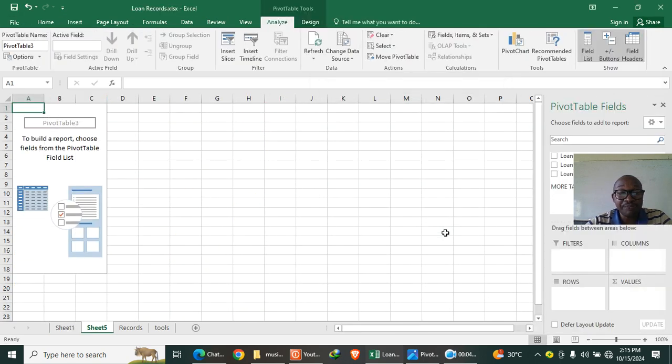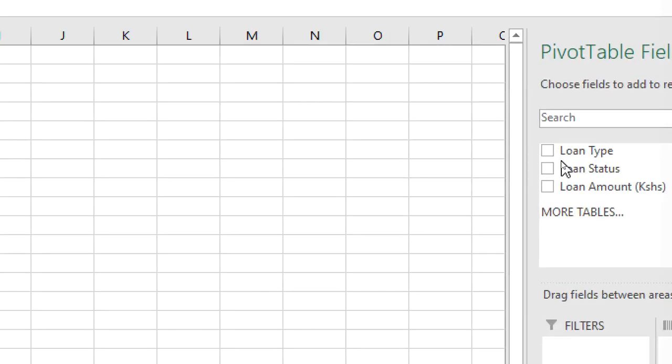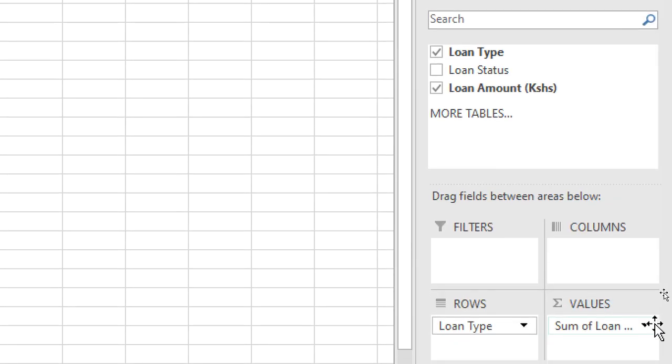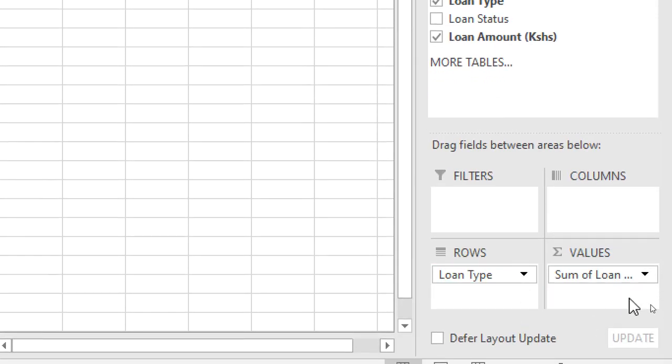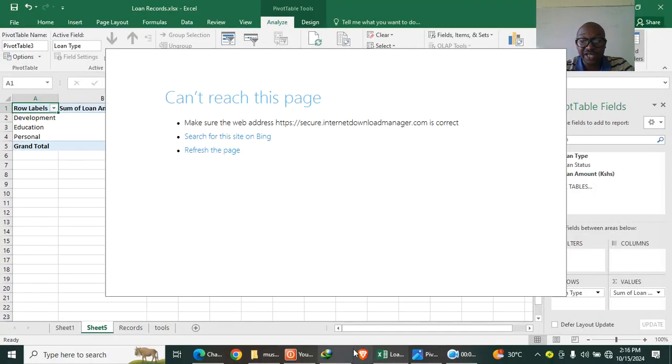I click on OK. Once I click on OK, you realize that these buttons here, on this side, include loan amount. So here you can see I choose loan type and loan amount. Down here it will show you loan type and sum of loan amount. So I have created a pivot table.